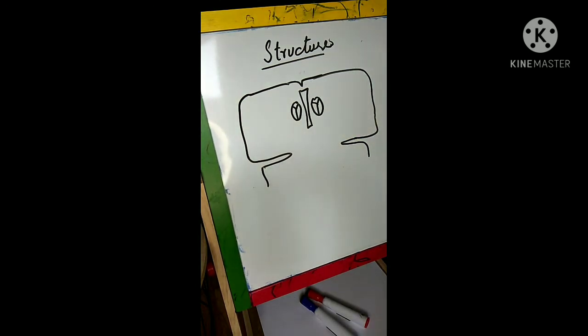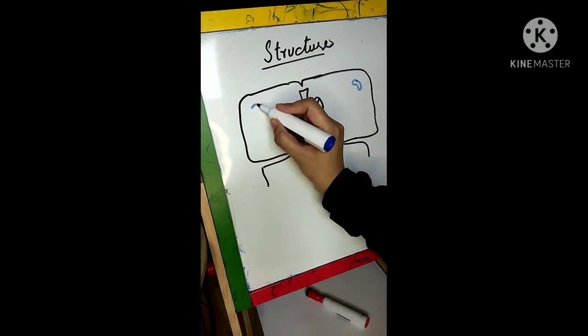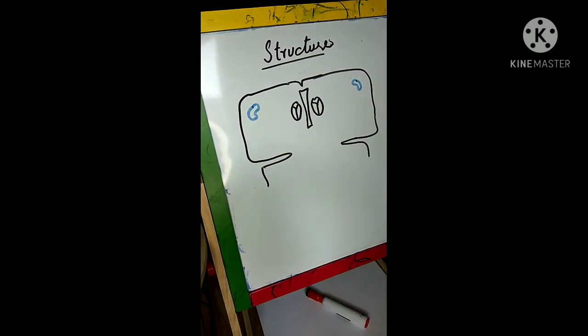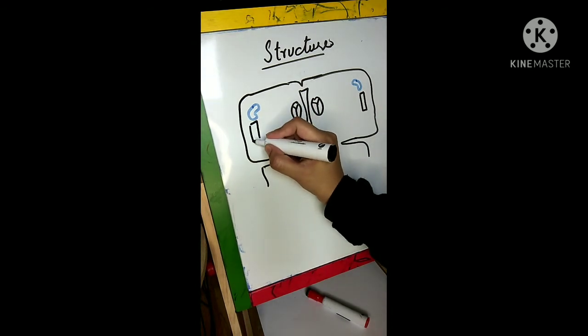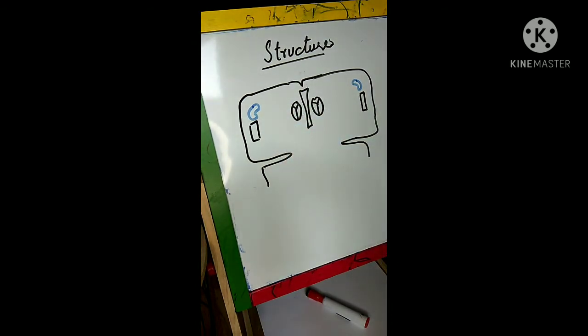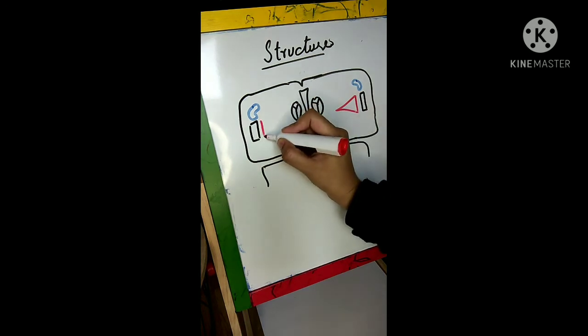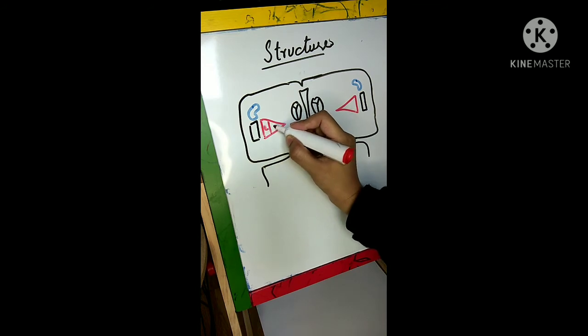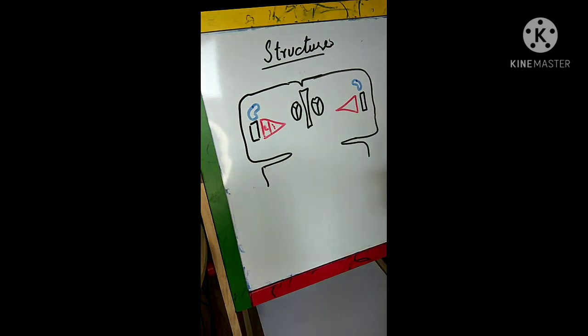Then I am going to show you the caudate nucleus. Basically, the caudate nucleus and putamen together are called striatum. These are the caudate nucleus bilateral. So caudate along with putamen is called striatum, and the putamen and the globus pallidus together are called lentiform nucleus. The globus pallidus I am drawing in red color. Globus pallidus has two parts, one external part and one internal part.